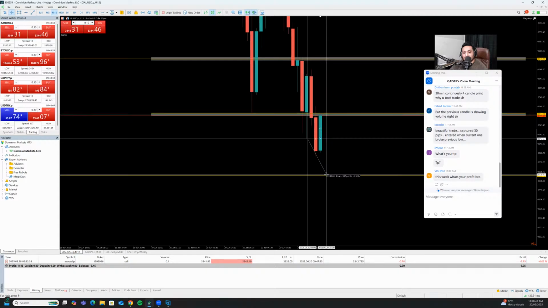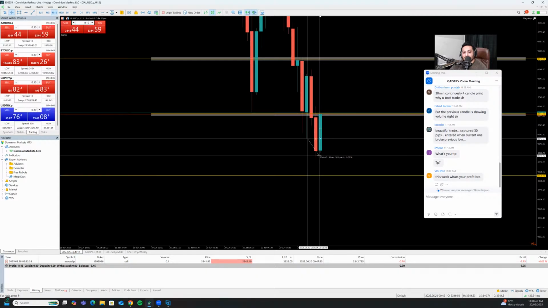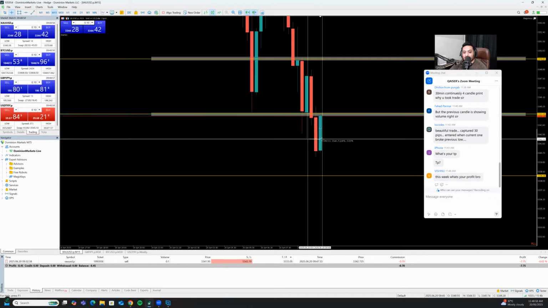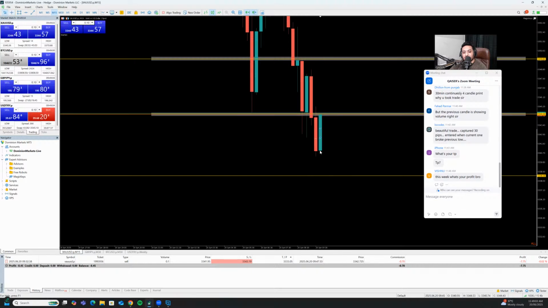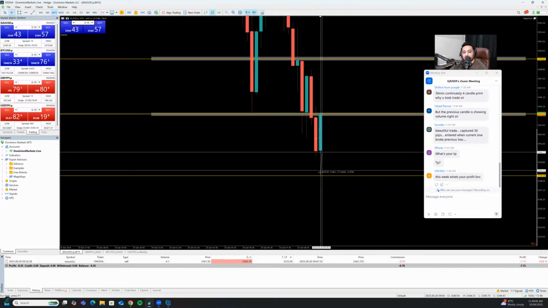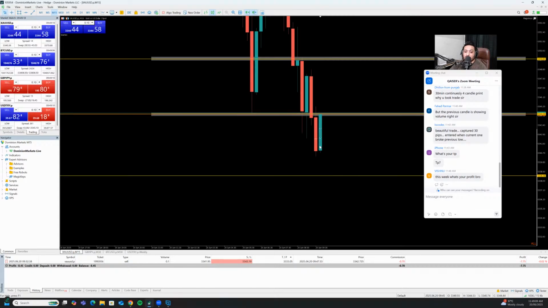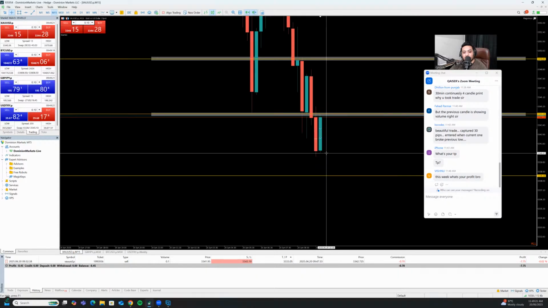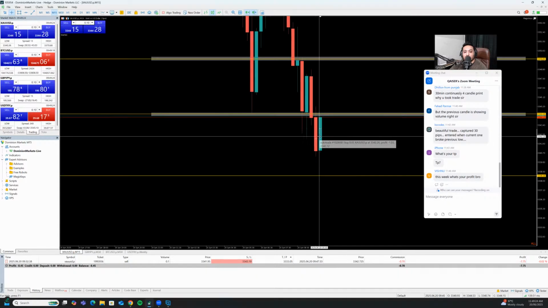Make sense? But if it went down and then came back to my entry point, I should be realistic and cautious about what is happening there. So I need to close 50% of the position at break even, because it should not react like this. Then I wanted the next candle to create a wick, break the low and continue pushing to the downside. And I do not want this current candle to retrace more than 50% of the previous candle, because if the previous candle showed volume, and the next candle is to continue pushing to the downside, then it should not retrace more than 50% of the previous candle.